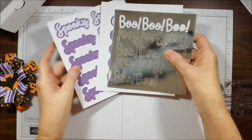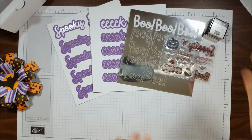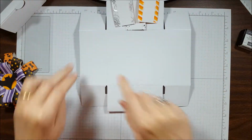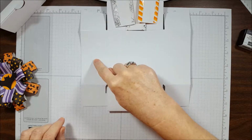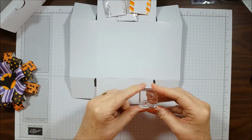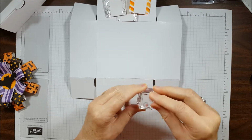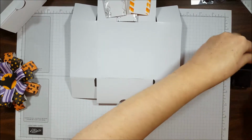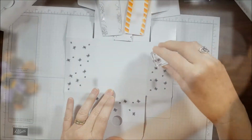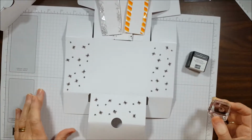So the final step is to use the stickers and the stamp set and the Stampin Spot to decorate the sides of the box. To decorate the outside of the box, you're going to stamp here, here, and here. So I'm going to take the two spiders and put them on my clear block so I can stamp them together. And then I just randomly stamped the image, turning the block to give it a more random look.